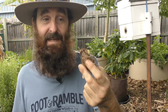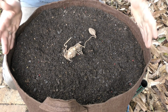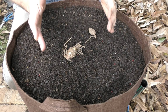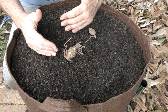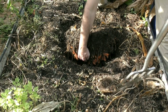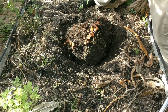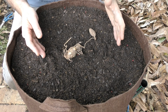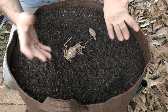So without any further nattering on, I'll bring the camera down and show you how easy it is. So this container here is about 50 centimetres or 20 inches in diameter. Here in our climate, I'd probably plant no more than 2 sections of turmeric in here, of the orange longa, mainly because they grow rather long. I've had them grow over 30 centimetres in length, and they definitely crowd out this little container. In a cooler area, you could probably get away with maybe 3 to 4 plants, basically because the roots won't grow that large being a cooler climate.